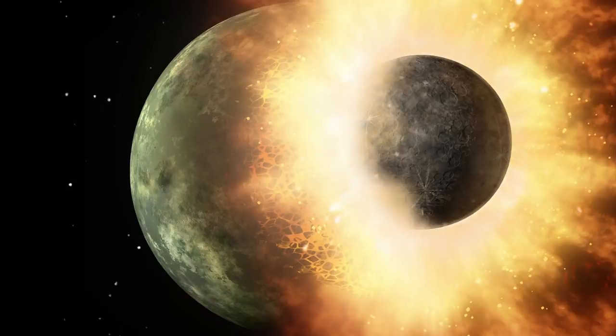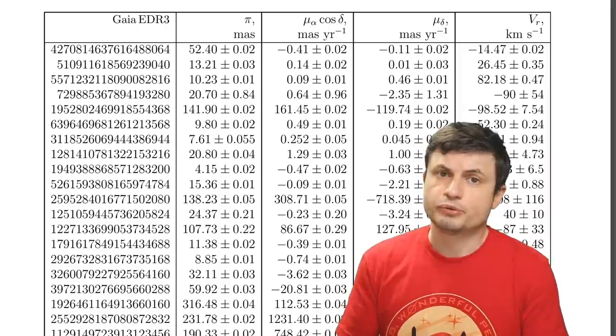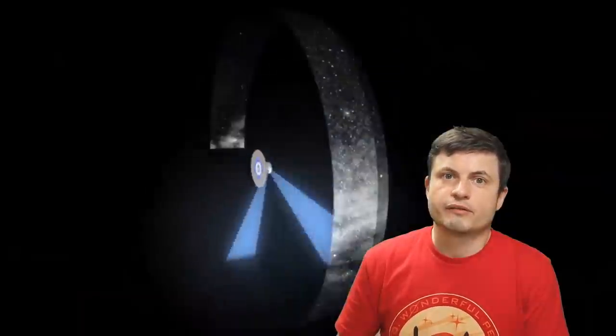Maybe even leading to some sort of major impact event on one of the planets. And there's at least one paper that came out recently, the paper that as always you can find in the description below, that used some of the recent and most up-to-date data from ESA's Gaia telescope that's been creating an extremely accurate map of all of the nearby stars. And interestingly enough, in this data they identify at least one star, a relatively unknown star, that's slowly inching toward the solar system and that's going to pass by the solar system extremely close to us in approximately 1.3 million years from now.